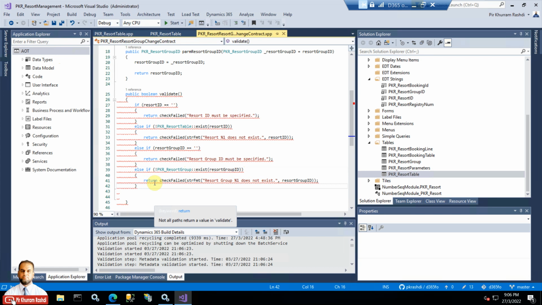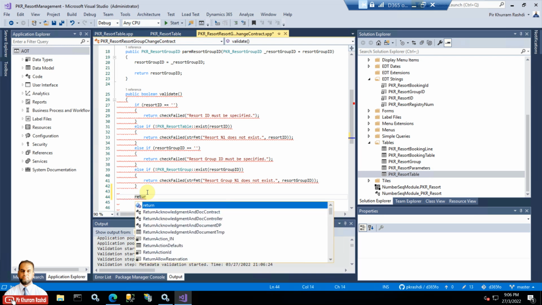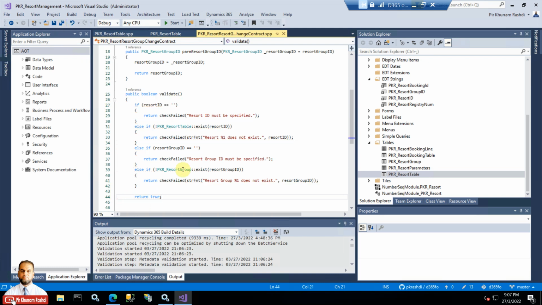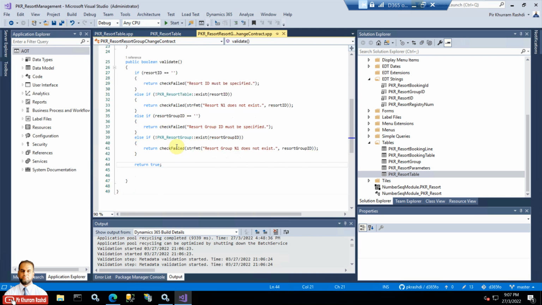Not all paths return a value in validate. We need to return true here. If there is no failure, so definitely a true value will be passed. So in this way, validate method has been implemented, and we just need to create the labels for these texts.